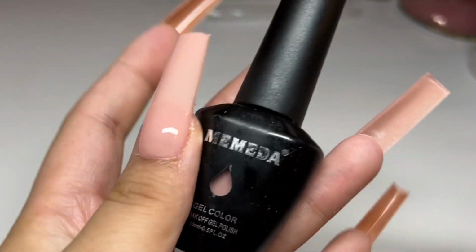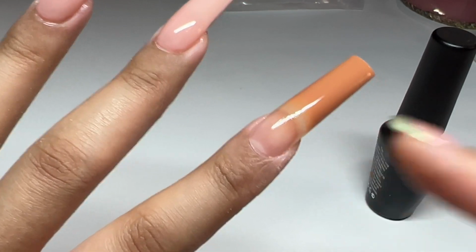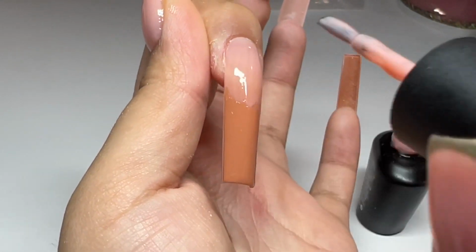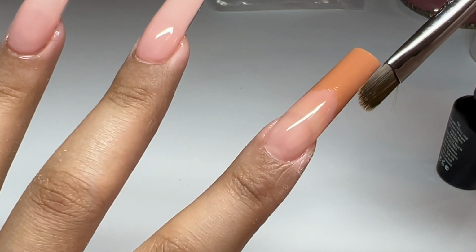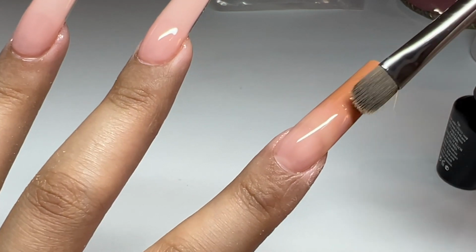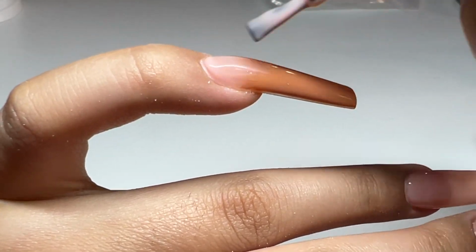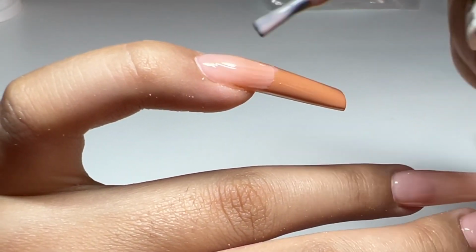Alright, so I'm going to take the same nude color that I used earlier, and I am going to apply it up to here. Now I'm going to take my brush again, and I'm going to lightly feather it downwards and pat it out. I am using very light pressure when doing this, that way I don't create any streaks. You just want to make sure that you use very light pressure, that way everything looks very blended out. After doing this, I will cure it in the lamp again for 30 seconds.